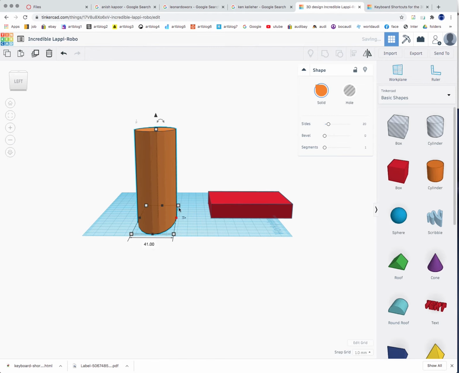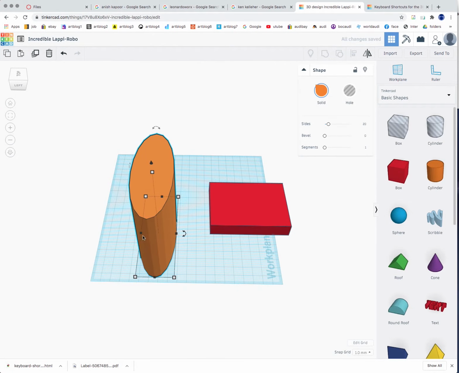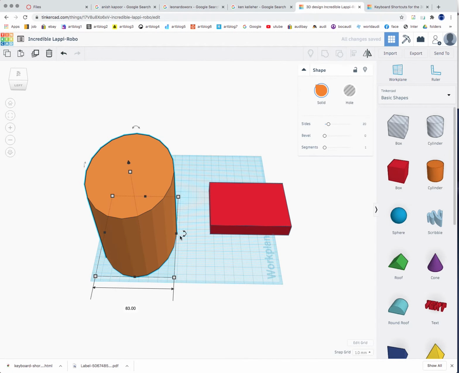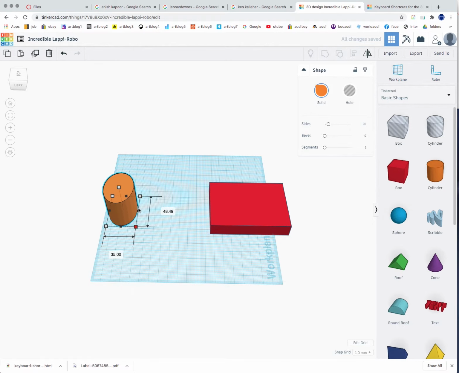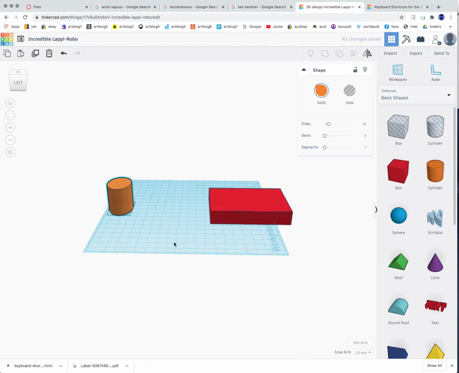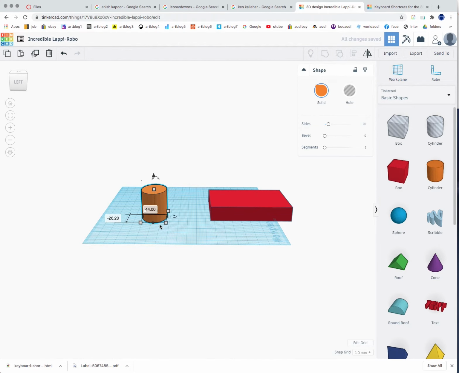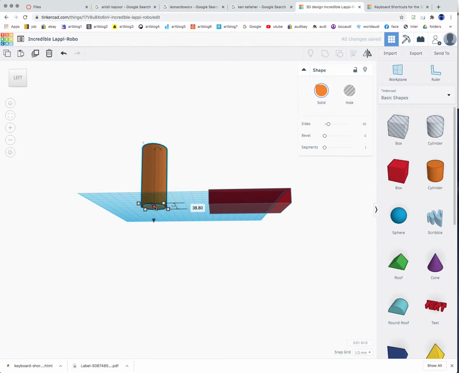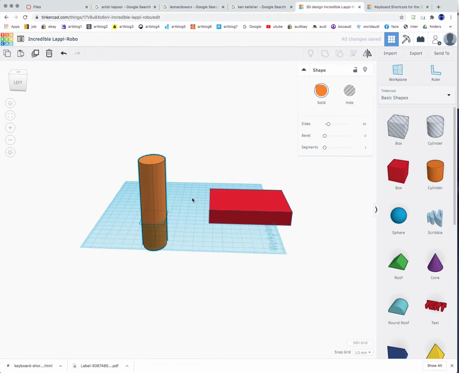Wow, cool. Okay, so you can see, especially with a cylinder, I'm going to make that a little smaller, that got a little big. If I hold shift, it will not change the proportions. So I want to pull this up. Let's go below here. I want to make this thing a little longer, okay?